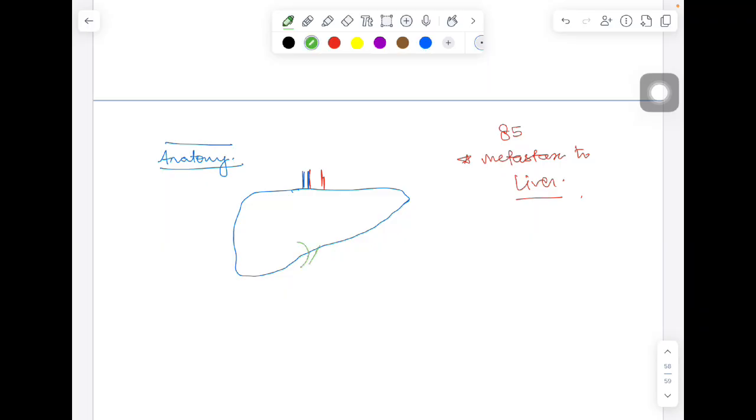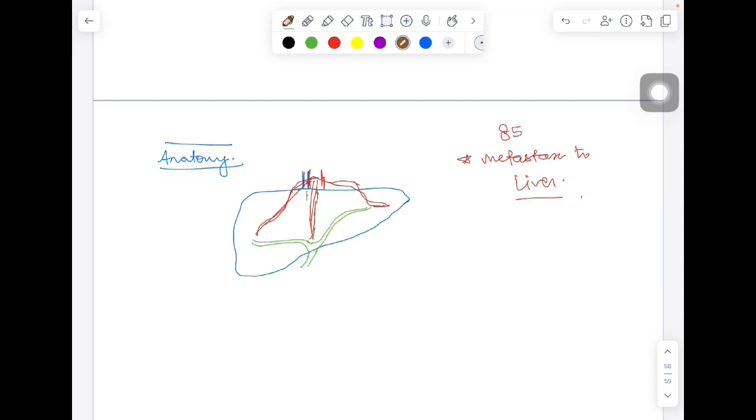So I will just draw this right portal vein. Sorry, not biliary, portal system. Right portal vein, left portal vein. Then from this aorta there is the right hepatic artery. Then there arises the left hepatic artery, and there is a middle hepatic artery. So this system is the system of supply to the liver. This divides the liver into two hemilivers, like this, by the middle hepatic artery.